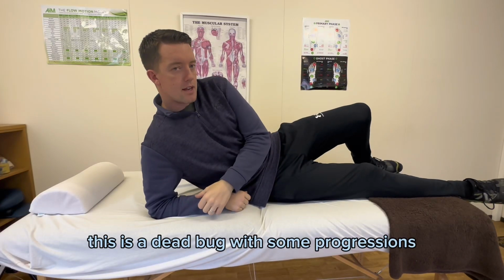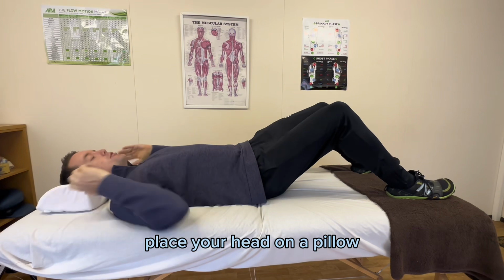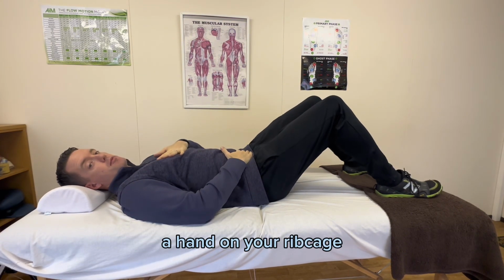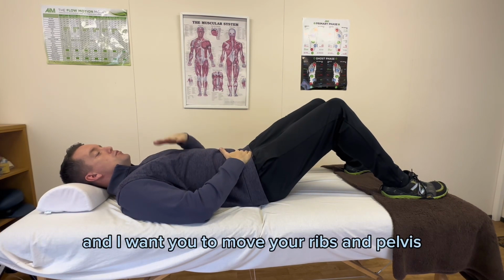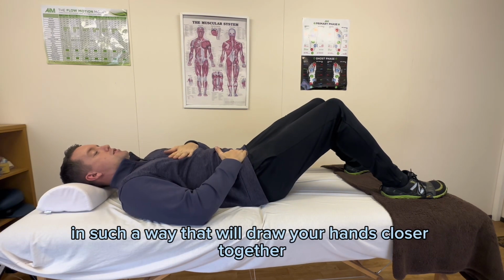So this is a dead bug with some progressions. To start, place your head on a pillow. You place a hand on your pelvis, a hand on your rib cage, and what I want you to do is to keep a nice relaxed neck, and I want you to move your ribs and pelvis in such a way that it'll draw your hands closer together.